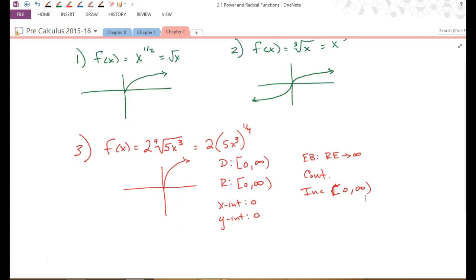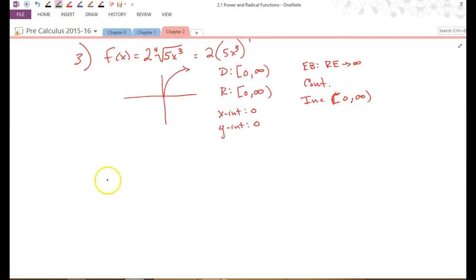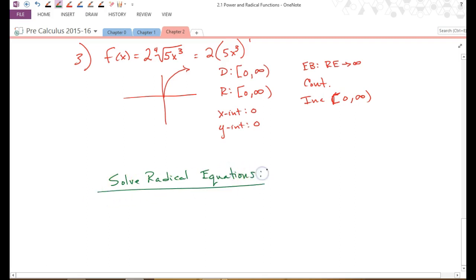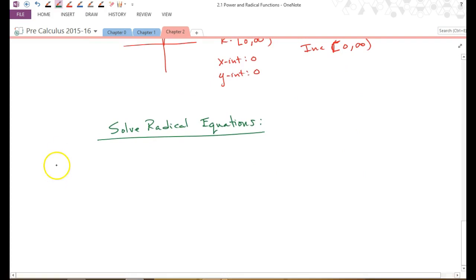The last part of this is algebra and being able to solve radical equations. So this actually should be review for you. See if you guys remember how to do this. Let's say we have the cube root of 4x plus 8, and outside is plus 3, and that's equal to 7. Okay, so you're solving a radical equation. We've got an equation, it's got a radical. How do I go about solving radical equations?